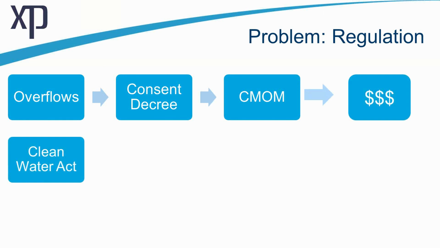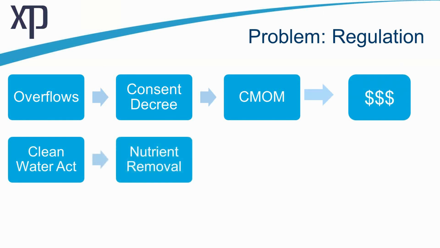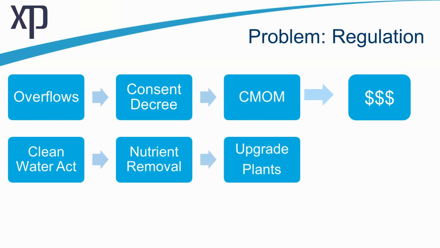And we'll step all the way back to the Clean Water Act and say that we need to make sure that our impacted water bodies aren't getting too many nutrients discharged to them. And so over time, as new permits come out, that can have a direct impact by the necessity of upgrading a plant. So for instance, I know enough to know that very low phosphorus limits require tertiary treatment, which is expensive. And I've seen over time new permits come out that lower that limit on an impacted body of water, and that can have a real cost to implement.